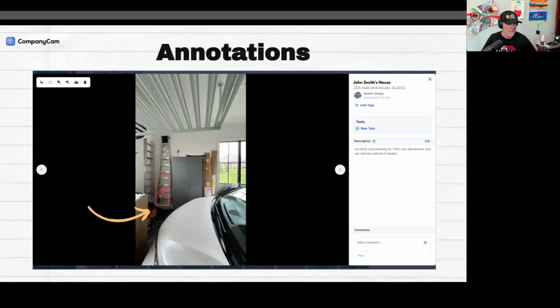Comments are great because you can mention other people and get them involved in the conversation, centered around that photo of what's going on. The description is great because after you take a photo, you can just talk to your phone and it'll attach that description, that transcription to it. So that's great as well. So we do use those features often.